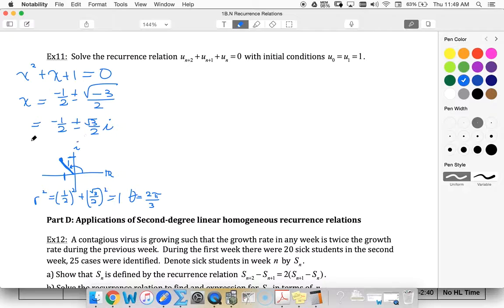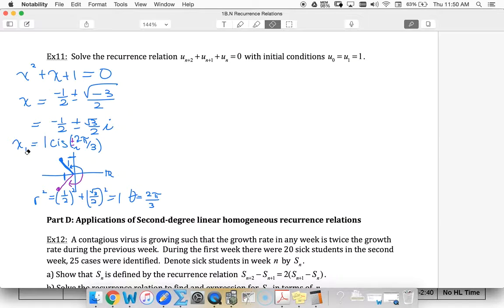So I could say that alpha, or x1, is equal to 1 cis. So that's going to be, cis is cosine plus i sine of whatever this angle is. This angle is 2π/3. If I repeat for my minus √3/2, that's this one down here. The only thing that's different this time is now my angle is -2π/3. So I'm going to say plus minus, and this is going to be x again. So it's x1 and x2.